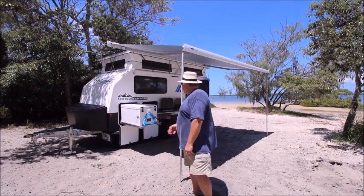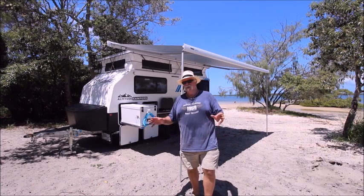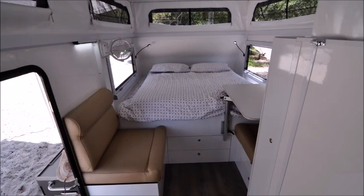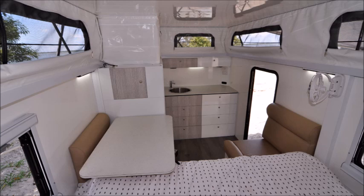Up inside there is just glorious — the internals of this camper are just beautiful. It's going to suit anyone who wants a bit of comfort while they're traveling. Got plenty of facility in there, a beautiful big double bed, ton of storage, plenty of bench space, but most importantly a really big comfortable bed that's easy to access. There's a lovely little settee as well with an adjustable table for having an inside game of cards or your meal if it's inclement weather.